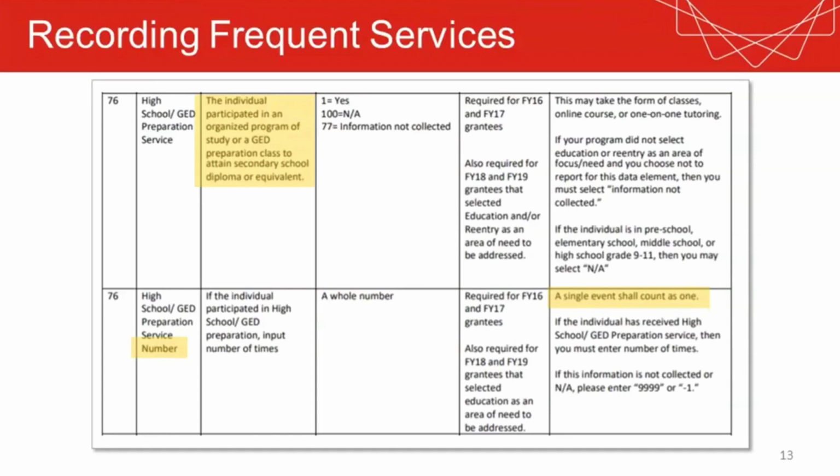I want to acknowledge that several people are reporting that their data is not yet available on the dashboard. We'll get back to that point. I want to cover a couple more questions that have come in. Again, on the service frequency question, someone's asking about an event like Care Closet that provides cleaning supplies that would be relevant to more than one element, including housing retention, service coordination, and transportation if they are delivered. Is it correct that for that one event to be counted in each category?